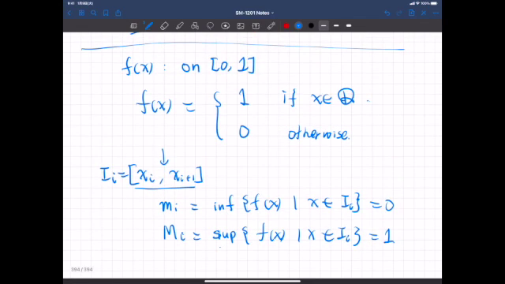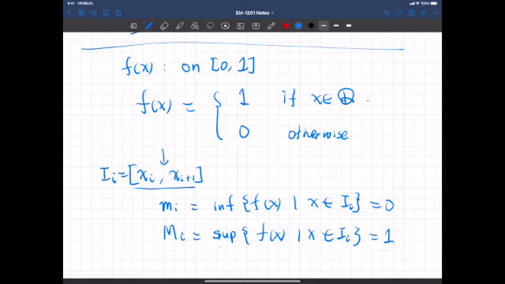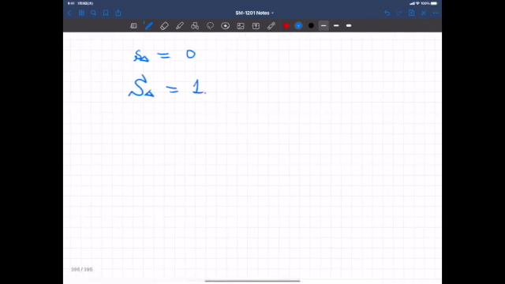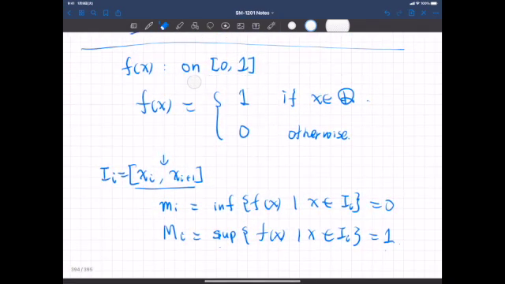And if we take the Riemann sum, both lower and upper, then any lower Riemann sum should be 0, because all infimums are 0, right? Any upper Riemann sum should be 1, because the supremum is 1, and we are summing over this interval, so the length of this interval is 1 and the height is 1, so the sum is 1. Therefore, this applies to any partition delta. Therefore, the supremum of the lower Riemann sum is 0, which is of course less than 1, and 1 is the infimum of the upper Riemann sum. So therefore, this function defined by this is not Riemann integrable.